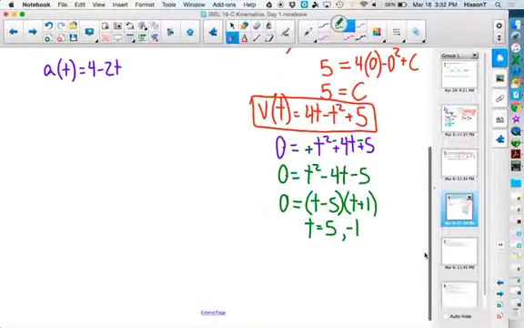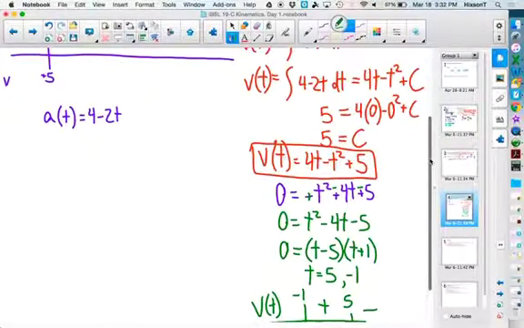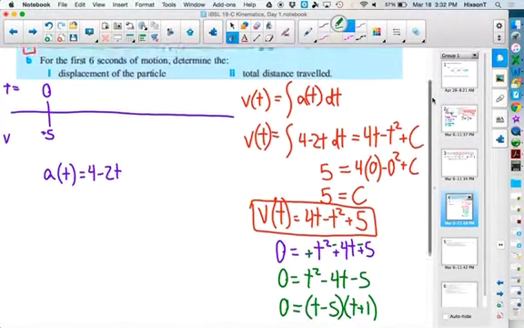Now we're only looking at the time from 0 to 6, right? So let's look at our sign diagram real quickly here. Here's negative 1, here's 5. I already know that my velocity is positive in here. What's it going to be to the right of 5? We're doing a sign diagram here, guys. So over here, I know my velocity is going to be negative. So there's my change in direction. I know there's a change of direction at 5.